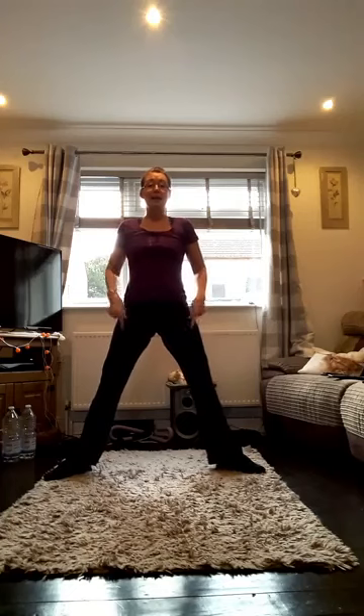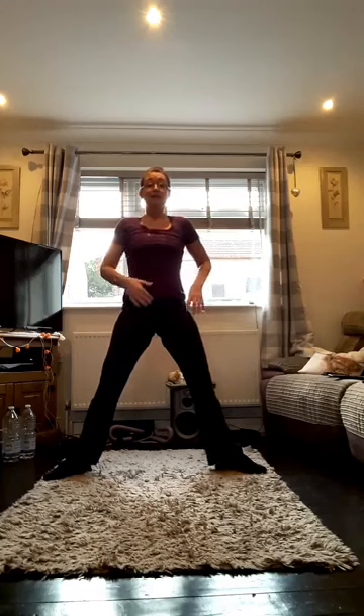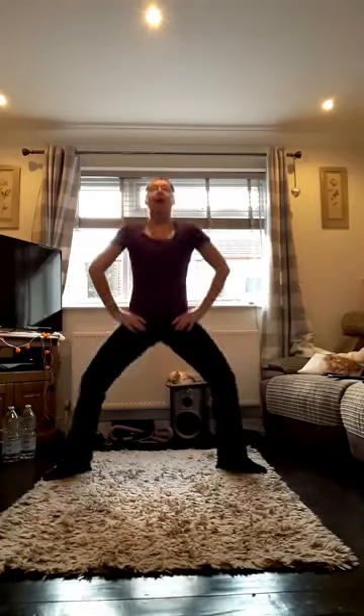We're going to do a wide squat. Feet wide, knees pointing out — we're going to bend our hips and do 20 squats today. Tummy's in, bottom's under. Here we go — down and up. Don't forget not to lock your knees when you come up. I think we're on eight, so we're nearly halfway — now we're halfway. Keep counting. Six, five more, four, three, two, one. Shake it out — brilliant, good job.